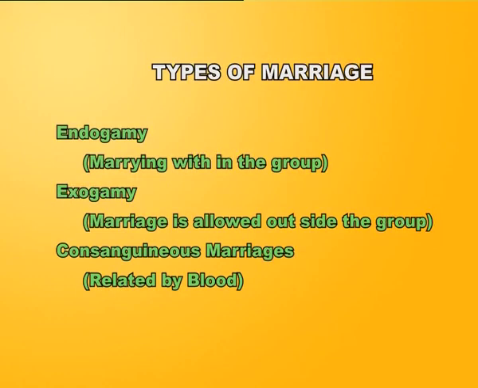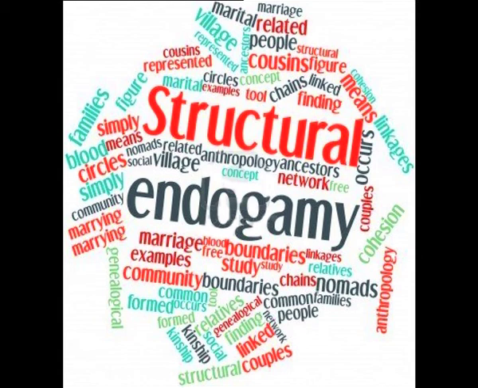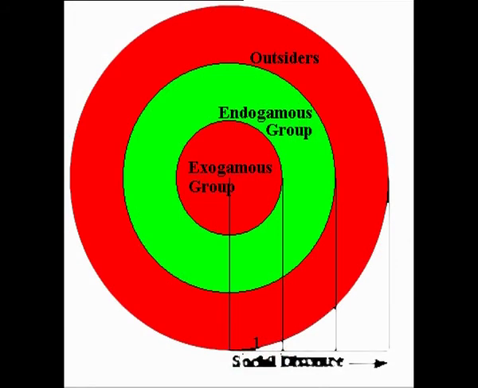Marriage practices among the tribals are governed by three important practices: endogamy, exogamy, and consanguineous marriages. Endogamy means people who belong to the same group marrying among themselves. That is known as an in-marrying practice. Similarly, exogamy means people who belong to the same group are not allowed to marry. They necessarily have to marry outside of the group. That means there will be no marriage taking place among members of the same group.